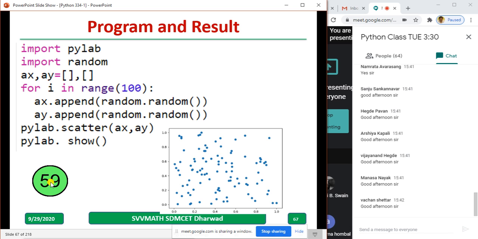Just go through this, and after plotting, show is compulsory, and it is a for loop. See the indentation. If you type below the for, you will get an error. There should be a tab. Remember these things when you are executing. Don't say, sir, I am getting an error. Which line number? You have to see that line number. Whenever I ask you to execute, if you do not give any space here, your result may be wrong or it may give an error. For example, 1, 2, 3, 4, the fifth line will be in error.